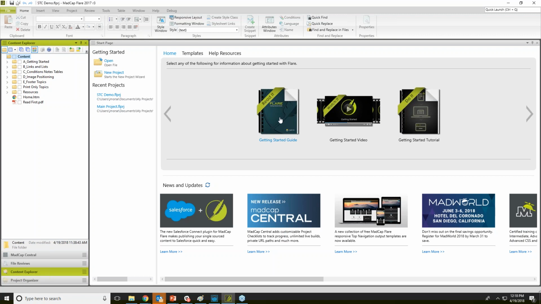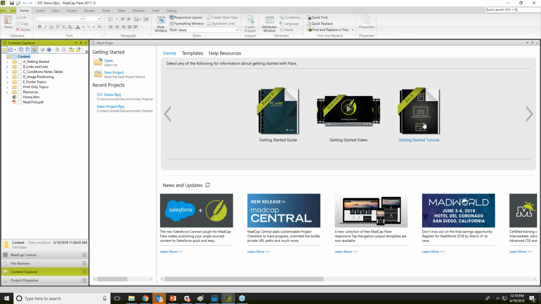The first thing here is we do give you access to a getting started guide, which is really handy if you're more of a reader of things. If you're more of a visual learner, we give you access to a number of videos. They're short little tutorials that simulate using Flare, and they walk you through various things. But one of the most helpful things is this getting started tutorial. This is going to walk you through an unfinished Flare project, and a good place to begin is with this tutorial. So how do we start a project?